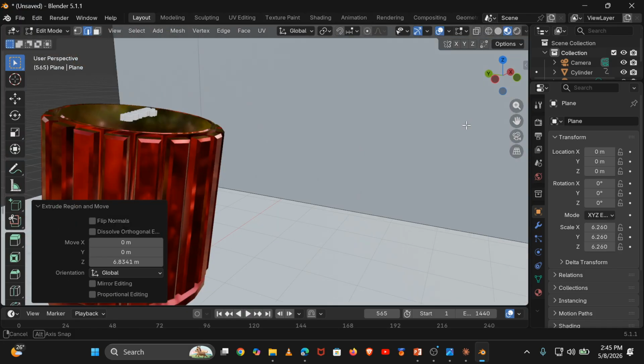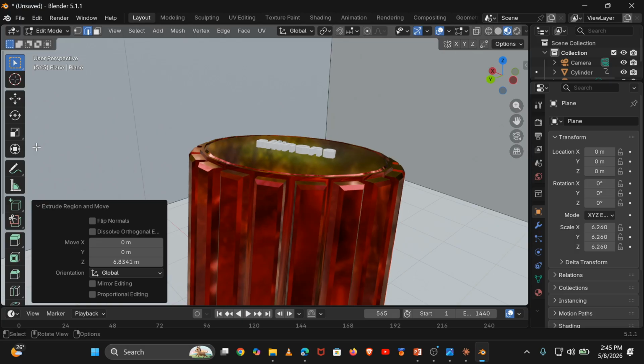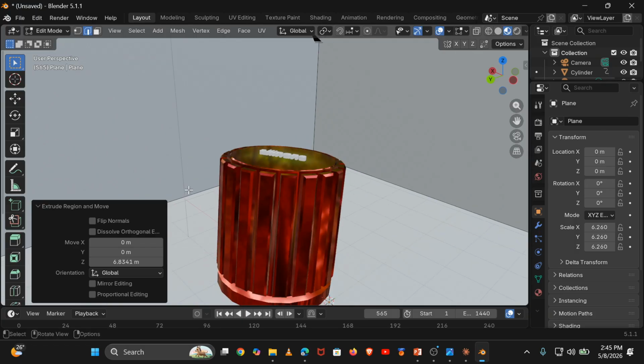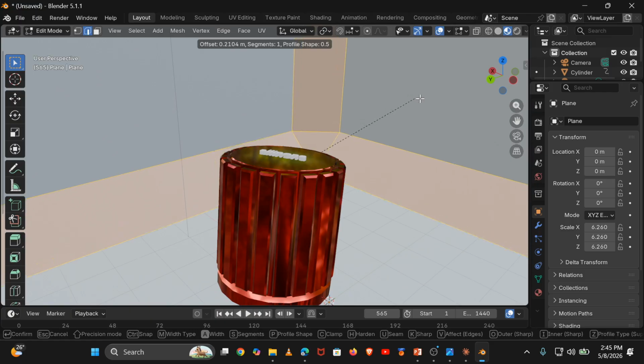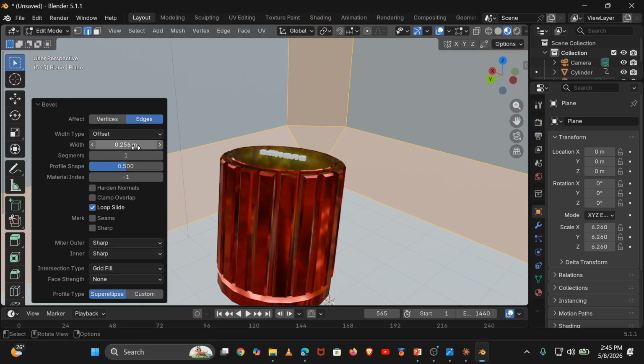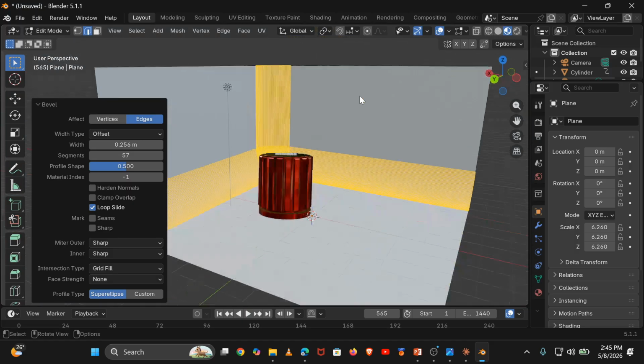And when I have finished actually, I can grab this part and this part like this also, and I bevel them like that so that we create a scene.